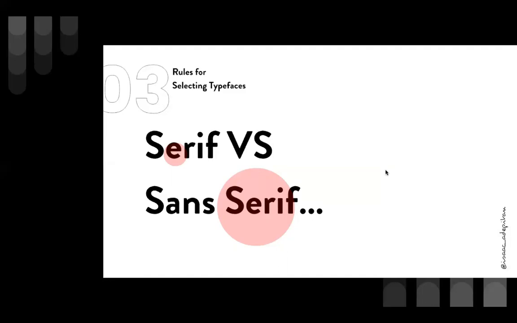So if I'm going to be having copy of 1,000, 3,000, or even 5,000 words regularly on my website, I can't afford to go for sans serif. I would have to go for serif because I want people to be able to read it. Or if my audience are going to be kids, oh, it has to be sans serif. So those are things that will determine how you choose between those two typefaces.